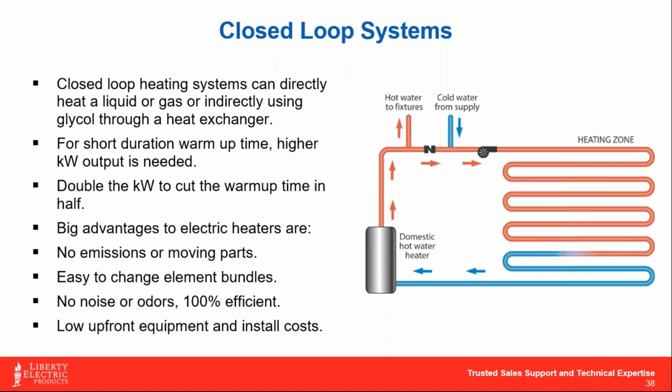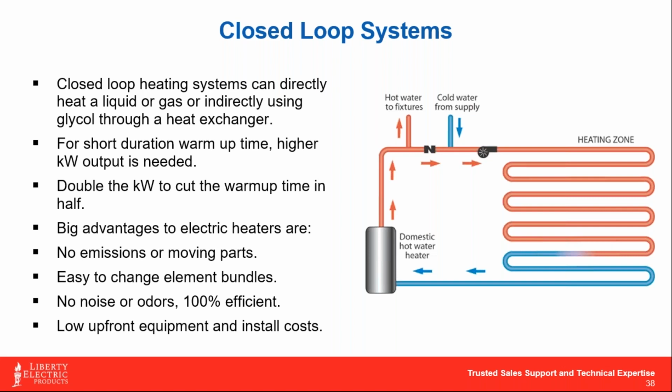So here's another example of a closed loop system. Hopefully this graphic, for anybody who is a little bit less familiar with these systems, should help put it into perspective for you. Again, you're coming out of, say, a domestic hot water tank, and your water's nice and warm, and then you're going and heating until that water starts to cool off again, and comes back into the tank. So again, no matter where you want to put that heater in the process, here the hot water heater is the heater, right? So as you're returning cold water, it heats it back up and sends it around again.